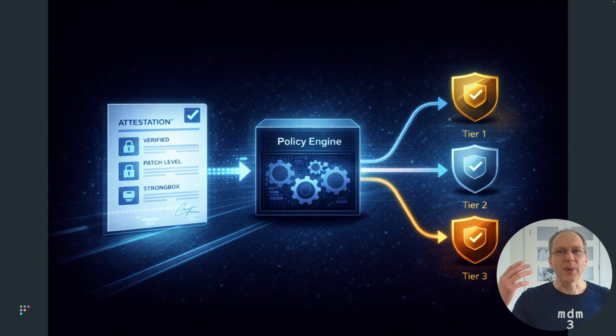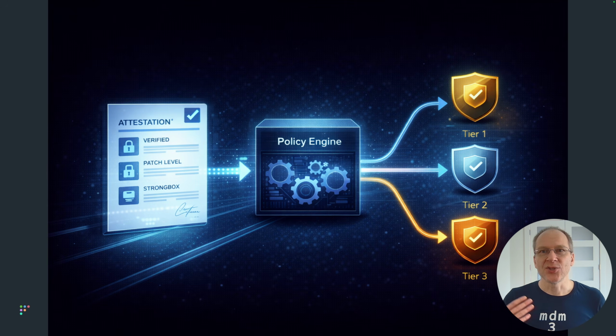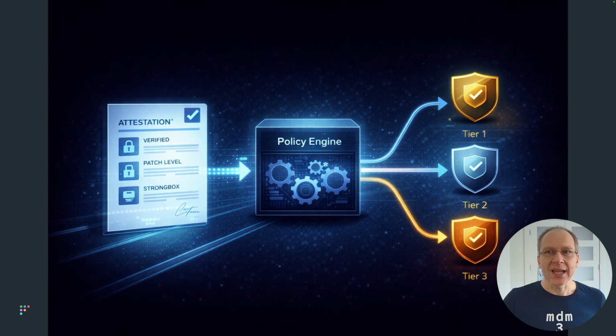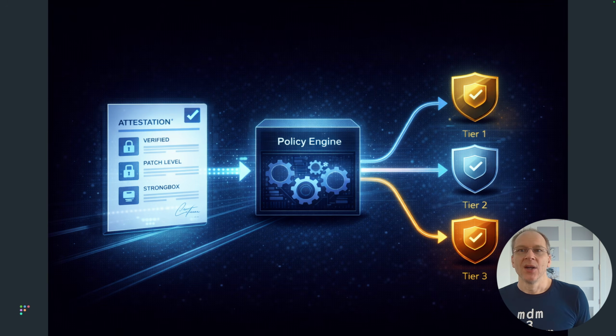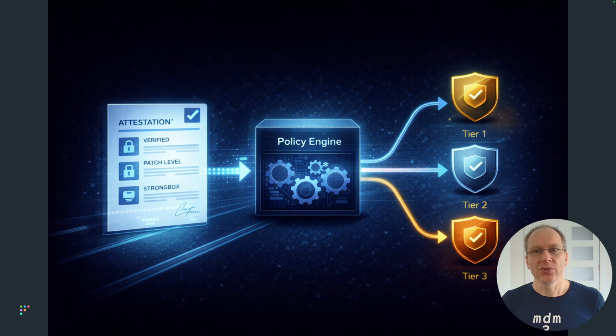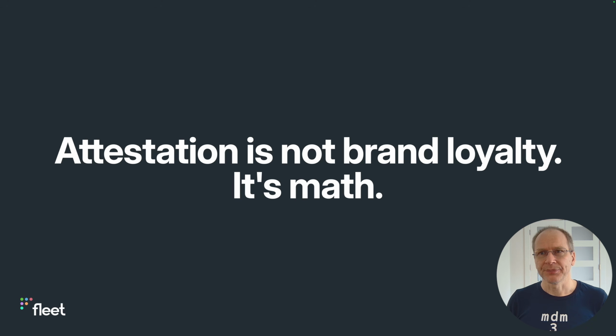The second phase is policy evaluation. This is where engineering discipline is important. You do not blindly accept any valid attestation. You parse the claims and evaluate them against your own requirements. Is the bootloader locked? Is verified boot state green? Is the OS patch level recent enough? Was the key generated in a StrongBox or only in a trusted execution environment? Do PCR values match a known good baseline? Attestation verification is not binary, it is structured policy evaluation.